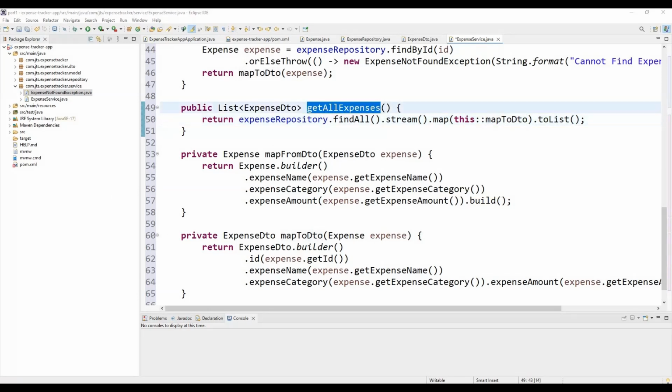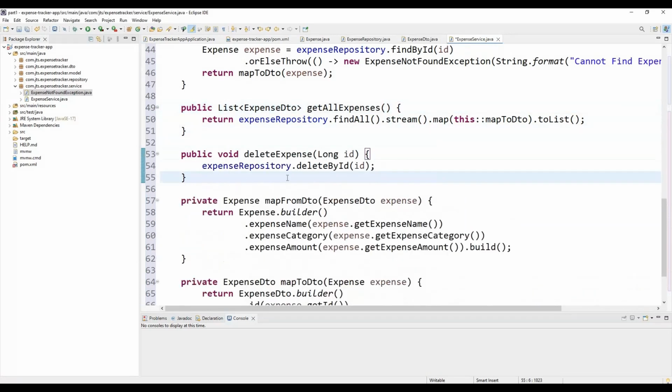And the last one is delete expense by ID. Here we need to pass the long ID, and the repository already has the delete by ID method, so we just pass the ID and it will delete the record from the database.